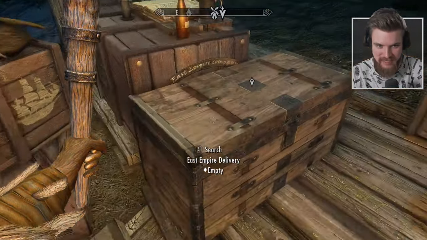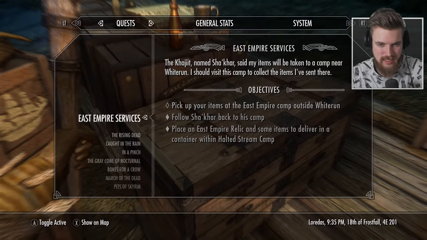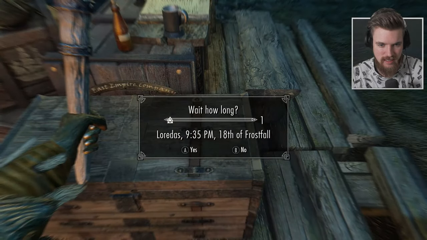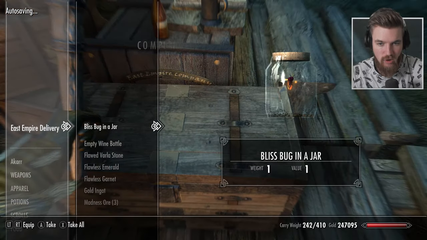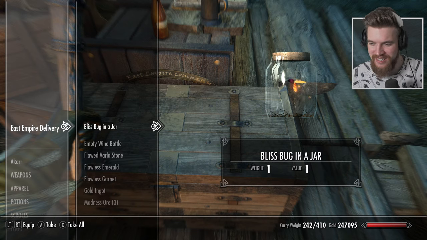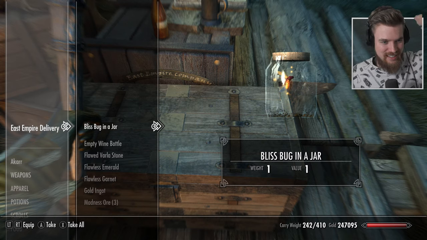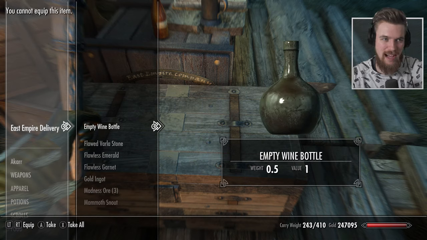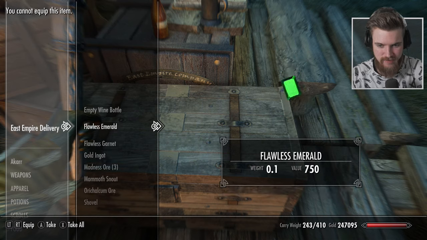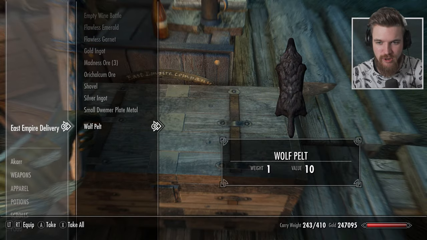I can't believe he did that to me. Pick up your items. Just wait an hour. One's mixed up. Oh, it's here. Oh, thank God. It took him one business day. You guys are right. I just had to wait an hour. Now I get my bliss bug in a jar back, which I can obviously eat. Eat that raw mammoth's map.